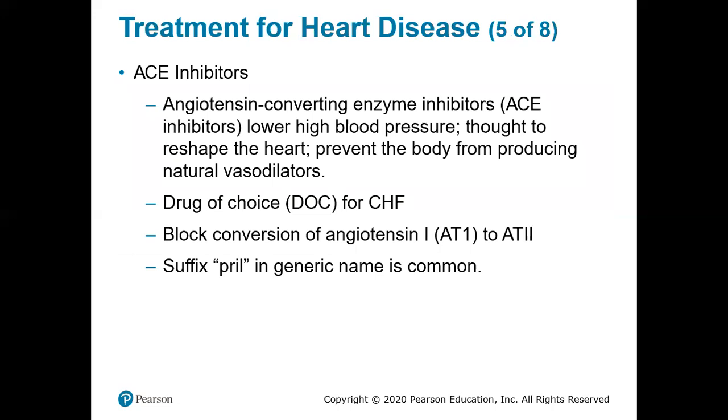On page 475, we're going to look at ACE inhibitors. ACE stands for angiotensin converting enzyme, and they are inhibitors, so they're ACE inhibitors. They lower blood pressure, are thought to reshape the heart, and prevent the body from producing natural vasodilators. Drug of choice for congestive heart failure. Block conversion of angiotensin 1 or AT1 to AT2. Most of these have a suffix of pril on the generic name. So for ACE inhibitors, remember pril is the suffix used for those.